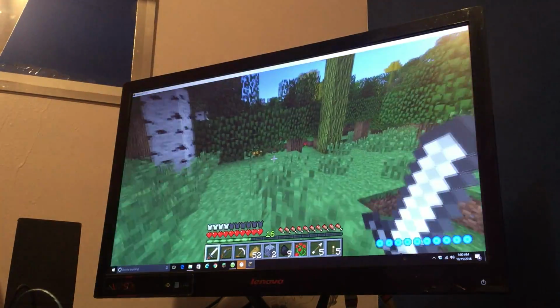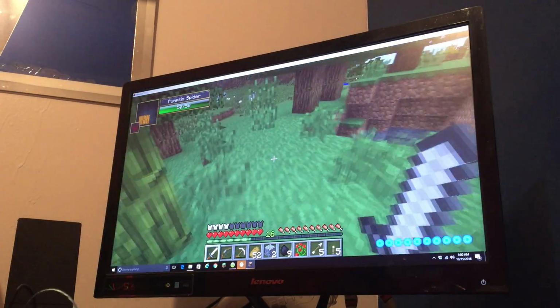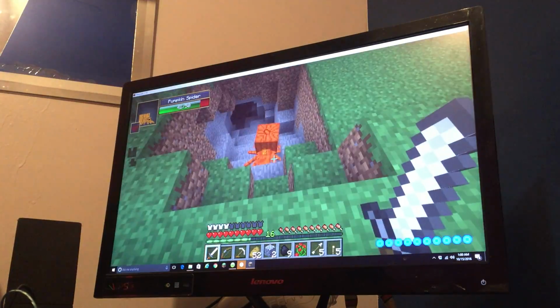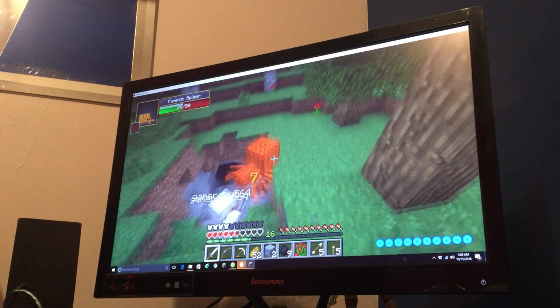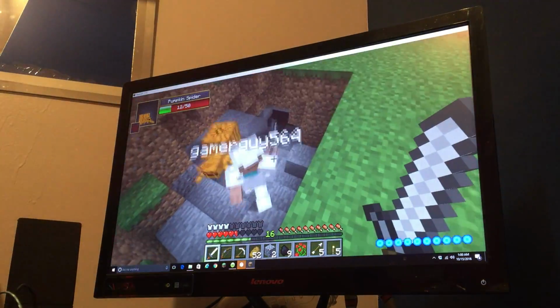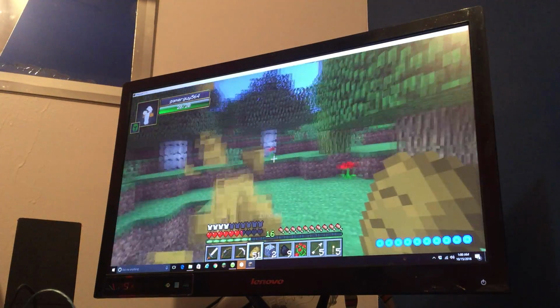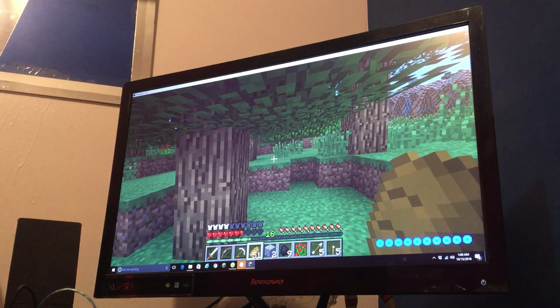Oh, where are they? Found one. Are you sure it's a pumpkin spider? Yes, it is a pumpkin spider. Oh, knocked it in a hole. Yes, it's stuck in the hole. You're stuck in the hole. Please kill it. I was about to say. It didn't drop anything. Are you serious? Didn't drop one? Nope. Crap, dude.